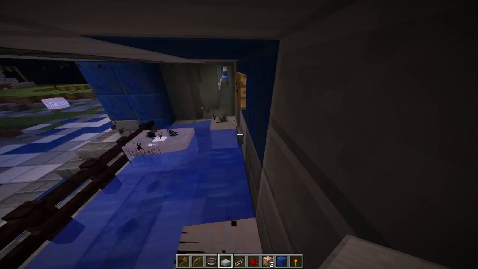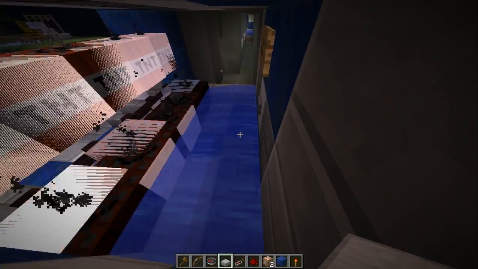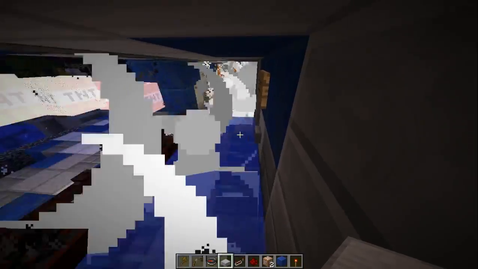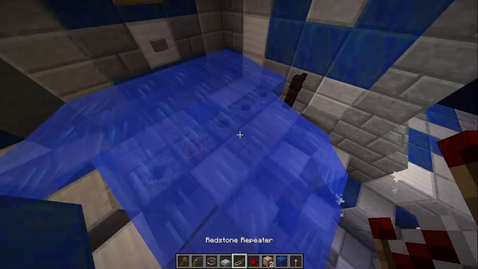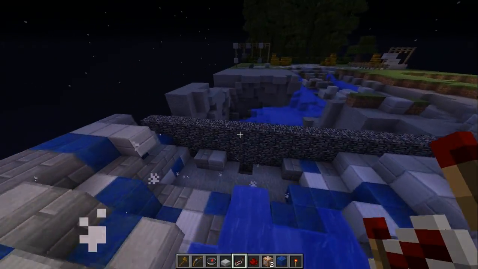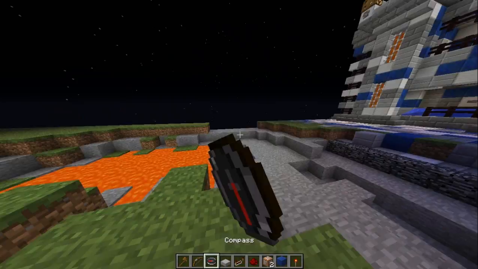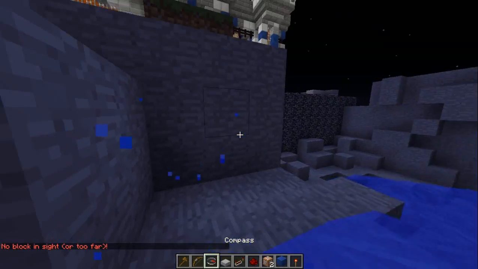It's just the TNT will blow each other up, you know. So make sure you give at least a 10 tick. Oh, yeah, you see? That's what will happen. If you don't give a 10 tick in between, well, then you're kind of screwed. So I might replace it with a wooden button, just so you could rapid click it. And look at the destruction now.